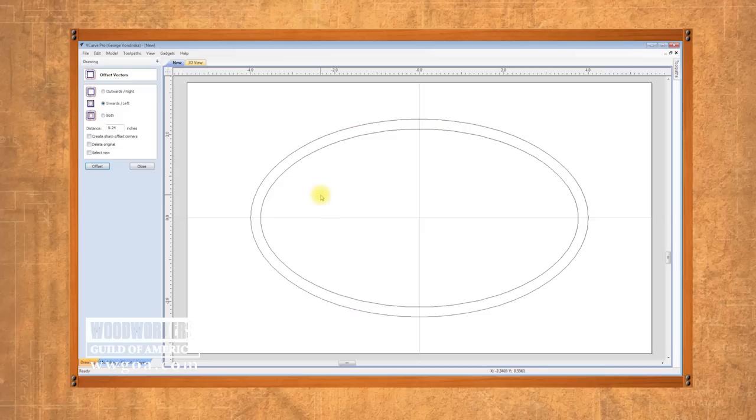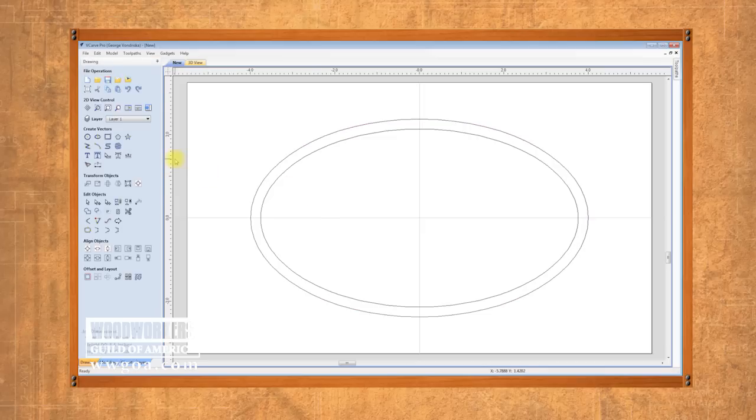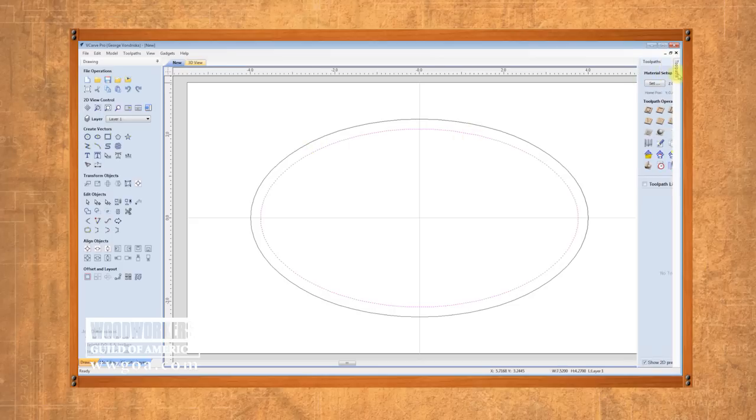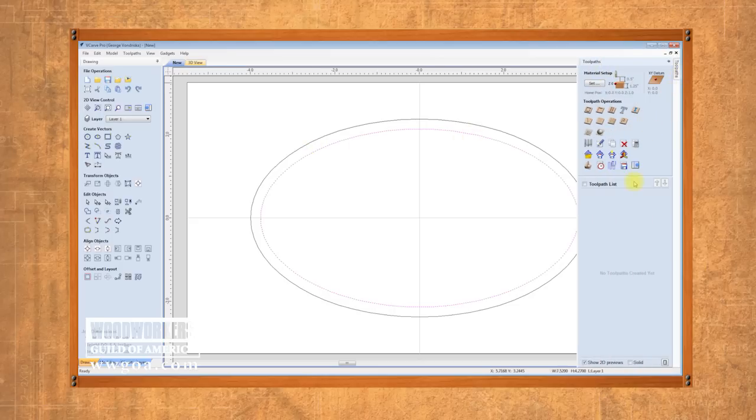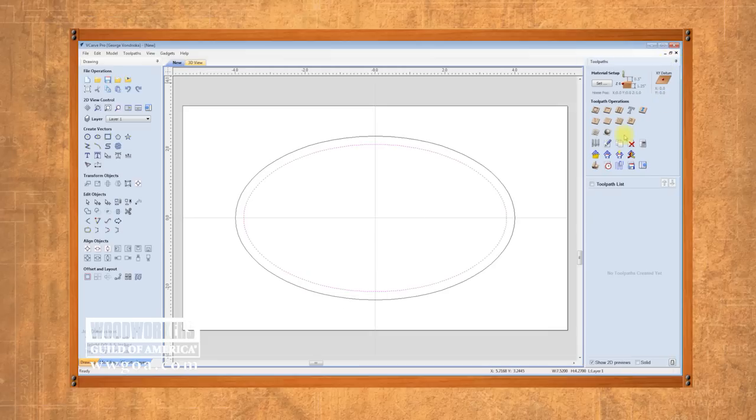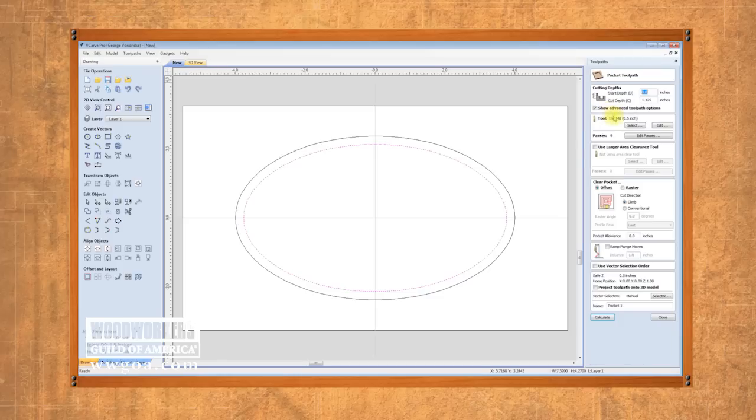Pretty cool. Now, with just that little bit of work, we're already ready for our toolpath. So choose the inside, toolpaths, and let me pin this so it stays open for us. There we go. We're going to pocket this out. So pocket cut. Now, once again, we can choose what kind of cutter we want to use. It's got a lot of material to take out. Use a big cutter. I'm going to go with our 1/2 inch bit.